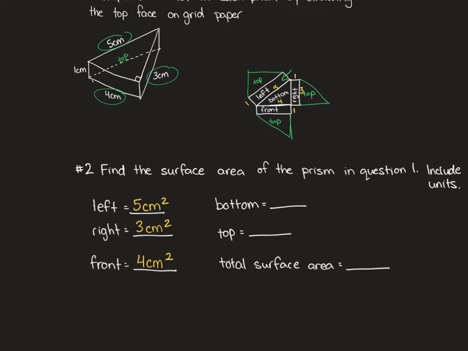Now, the bottom and top face are going to be the trickiest. It is on grid paper, so I'm just going to reshow it here and let you know that the bottom is four centimeters and the side is three centimeters. So how would I go about figuring out the area of this triangle? To find the area of a triangle, we multiply the bottom and the side. So four times three divided by two equals six. So this is six centimeters squared. And will the top be the same? Yes. So it's also six centimeters squared.